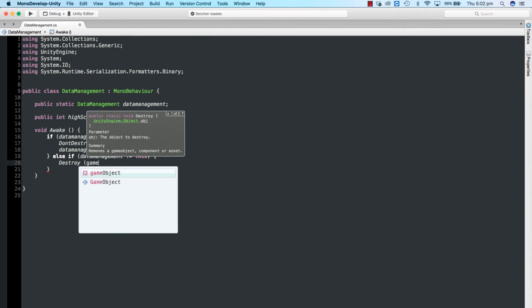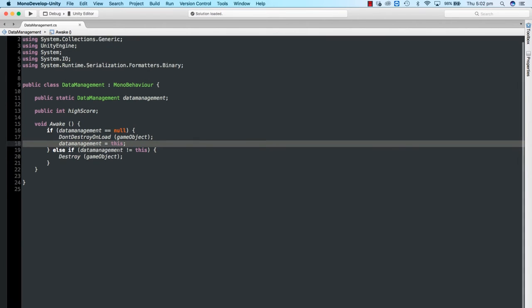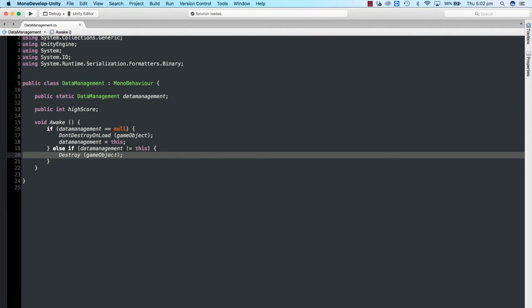Okay, so just running through this. If there is no object called data management, then don't destroy this game object, because this is now going to be the game object called data management. But if data management does not equal this, then destroy that game object. So if this game object moves into a scene and there's already another game object there called data management, it's going to destroy that game object and use this one instead, which is exactly what we want.